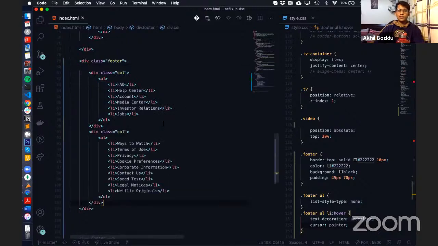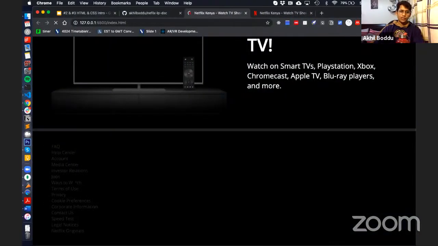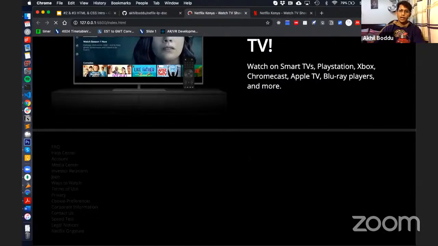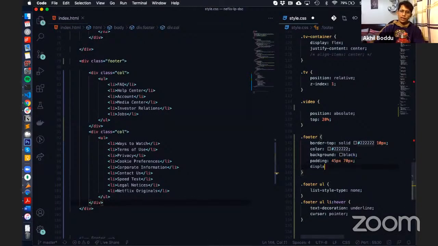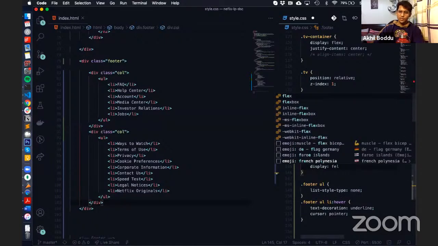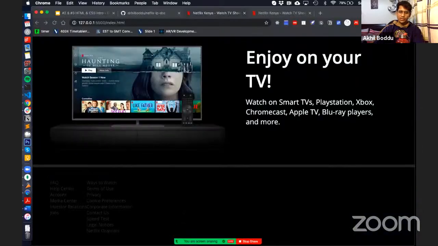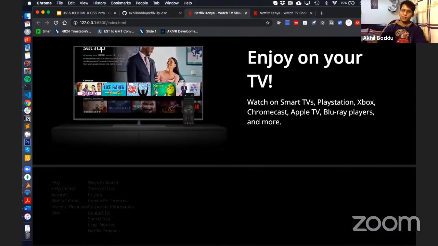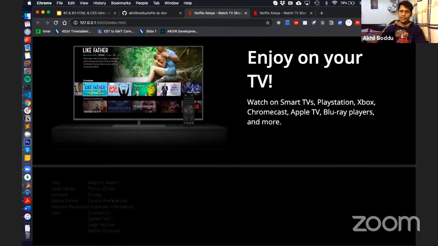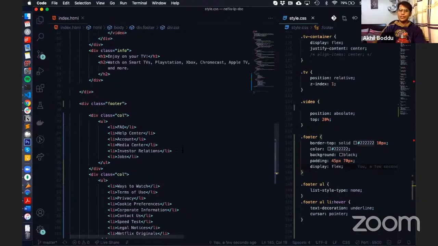Basically, what I've done is I've split the list. So it'll still appear one underneath the other, but now you can use display flex so that it appears in a row, and the rest you guys should be able to change from here. That's about it. You can see it appears, and then you can add padding and so on, and style it accordingly. Okay, so that's how you would go about doing the footer.